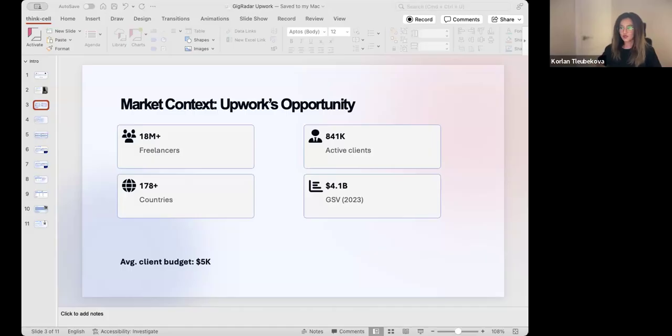And what's really important is that clients on Upwork have high intent. They come to the platform ready to hire. An average client's budget on Upwork is around $5,000 per project, which shows there are often substantial projects, not just tiny gigs. This is very different from cold emailing or LinkedIn outreach, where you first have to convince someone to even consider hiring you. On Upwork, clients are actively posting jobs because they need a freelancer, as one agency owner put it in the community lately. He said that Upwork is a high intent platform, so it's not like cold outreach where you're creating intent from scratch. So the opportunity on Upwork is really huge.